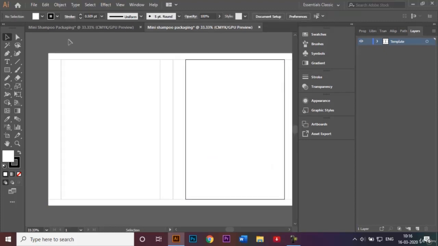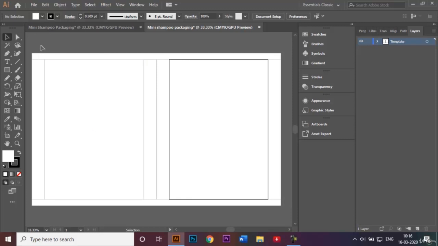Now the only thing that's left to do is to add the lines over here so that it showcases where all the folds has to happen, and you'll get a fair idea which areas do also has to be stuck together, right? So for that, I'll be using the line segment tool, and as you can see that the smart guides already detects where I have to make the lines and where do I have to intersect. So I'll be just using these lines, and with the help of the smart guides I'll be making these lines like this.